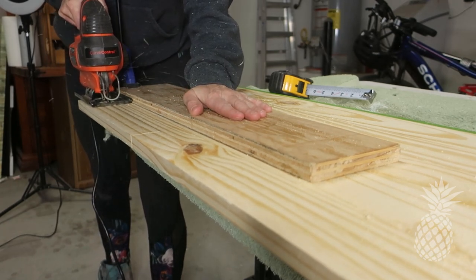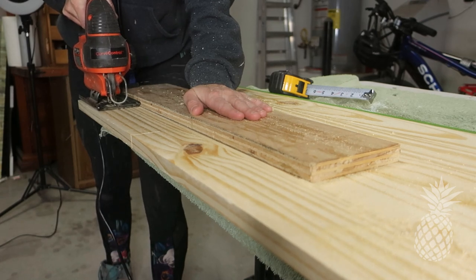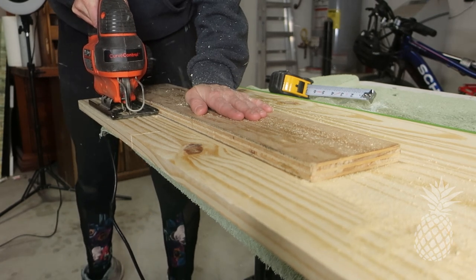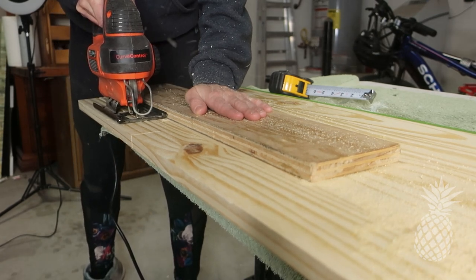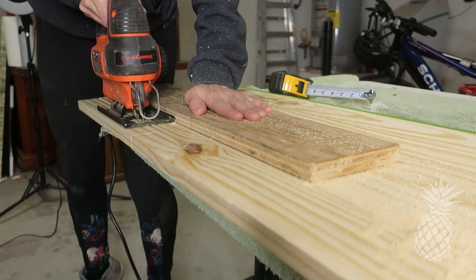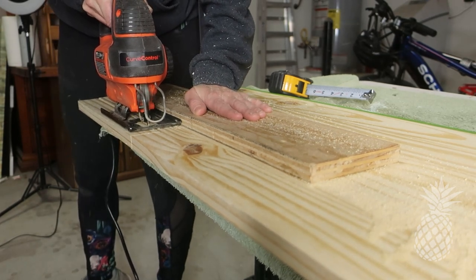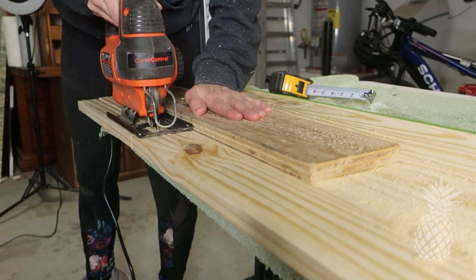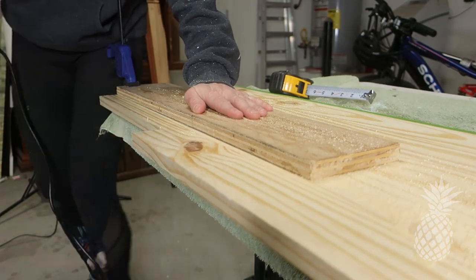I cheated a little and used that old tabletop as my template, so I knew exactly what to cut out for these notches. So using this piece of wood as a guide, I jigsawed right through, and this stuff is soft. It went through like butter, but it also means that it could squiggle a little bit. So I had a few things I had to go back and fix later.